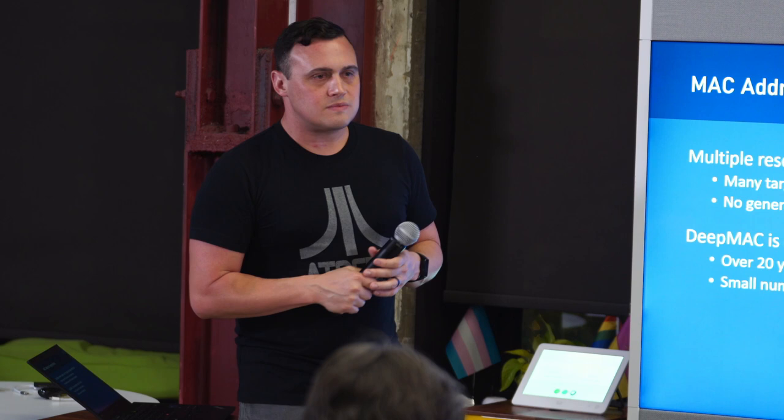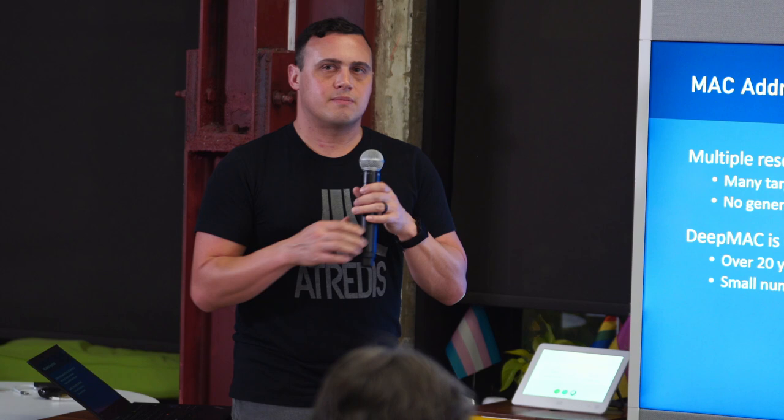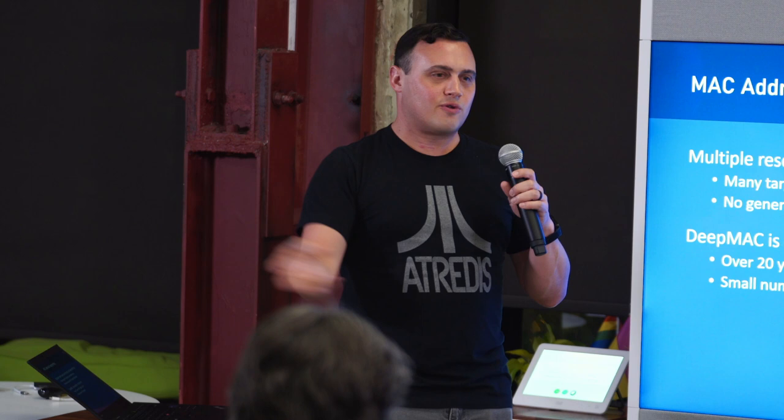The Internet Archive actually doesn't have the text files. I went back and looked at it. They don't mirror the OUI text files for the registration for some reason. The people that did have it though, so Wireshark, and previous to being called Wireshark it was Ethereal. You go dig it out of the old CVS code repositories, they've actually got CVS commits each time they updated it, about once a week or so. So you have to go through and grab every revision of those files out of the Wireshark archives and then before that, the Ethereal archives, and then cross-reference them with the DeepMAC archives.